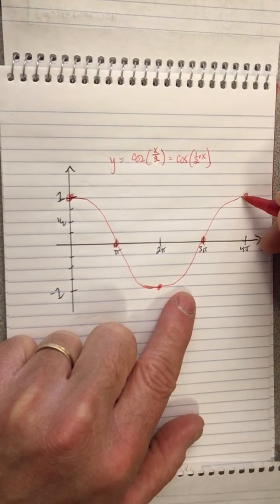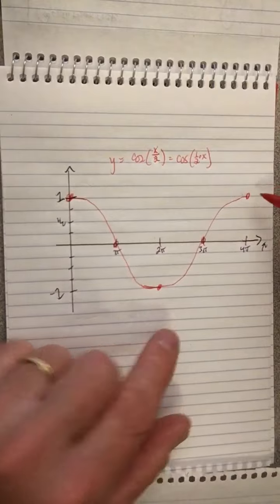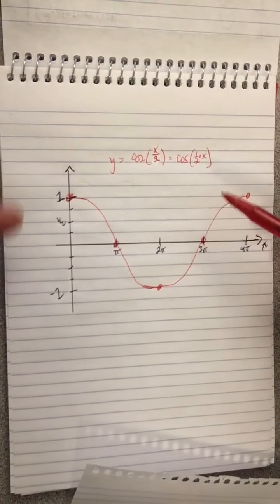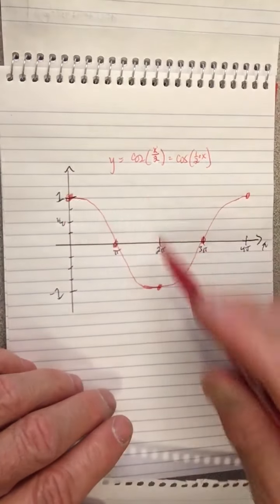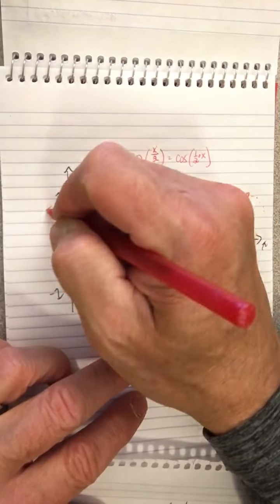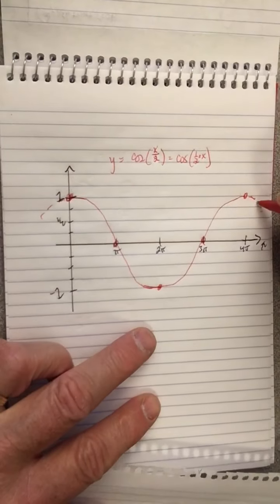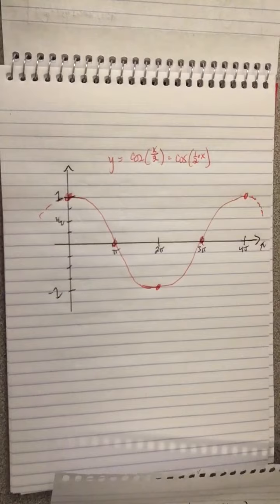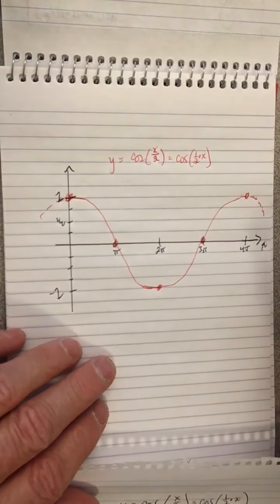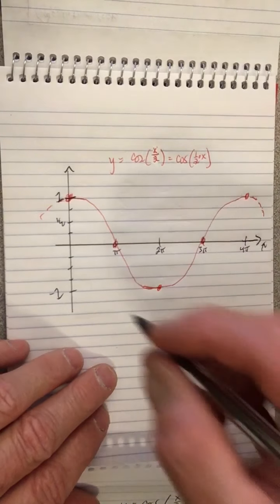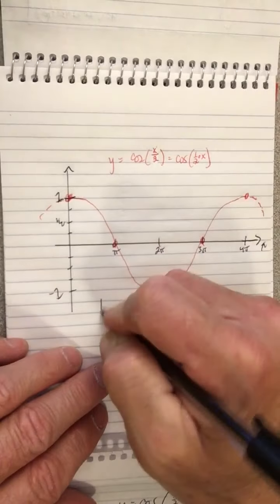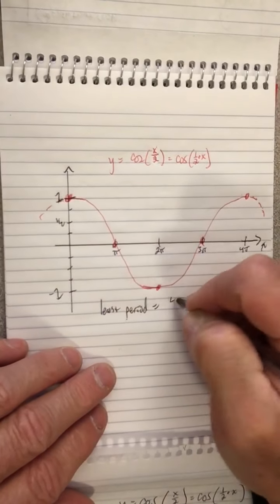It's a curve, and it looks like a wave, and in fact it's called a sinusoidal wave. This particular one is a cosine wave. Now notice that it finished its cycle. We know that it's going to continue the pattern, so we put 3 dots or 3 dashes to represent that the pattern will continue in both directions. But that's one cycle, and it finishes one cycle over 4 pi. So that means the period, or I should say least period, is 4 pi.